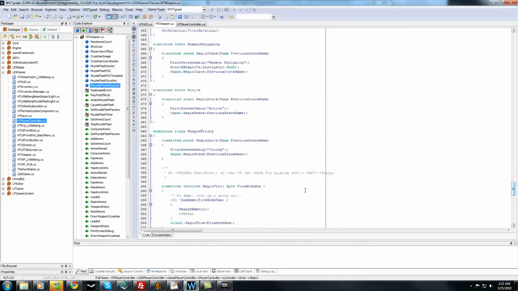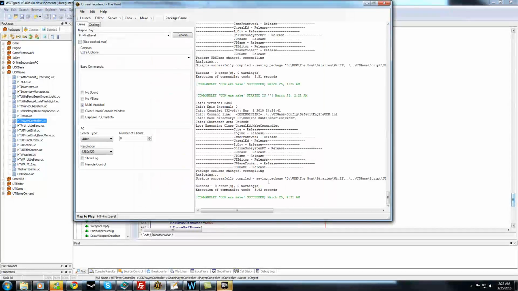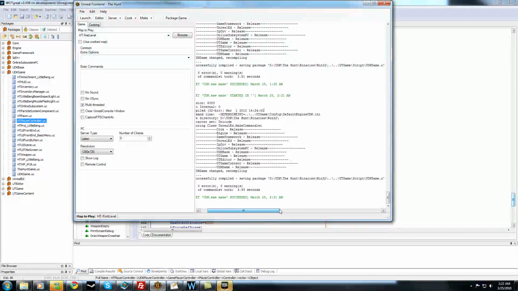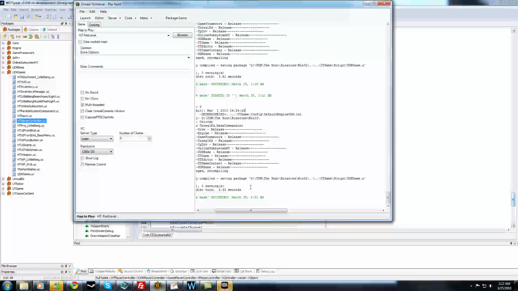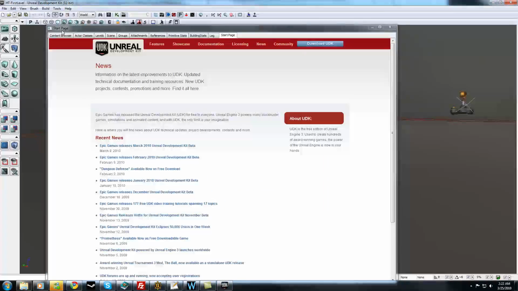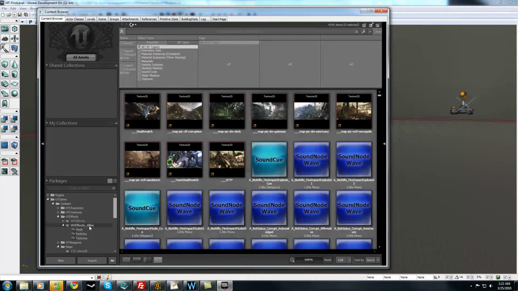Yeah, if you don't have a particle system yet, and you code all this, you can pretty much put whatever you want in here, but you're going to compile it, and you're going to get a warning saying I cannot find reference to this package or whatever. Go ahead and ignore that. Just put whatever you want there, make your particle system, and once you've made it, go back and put your code in there.